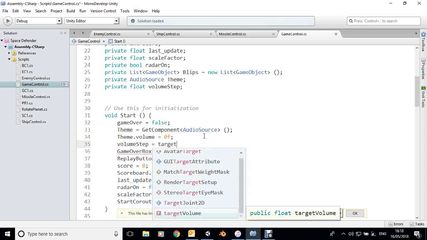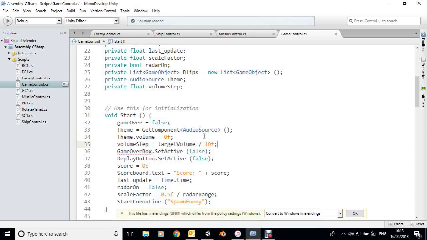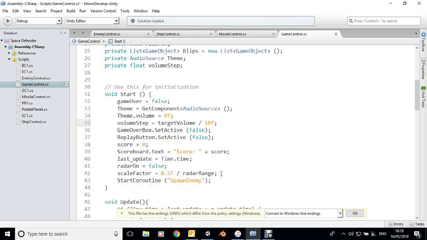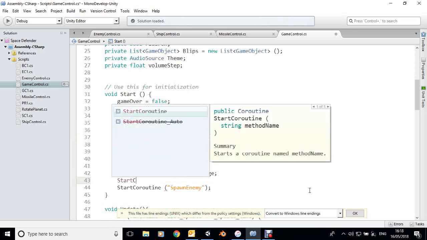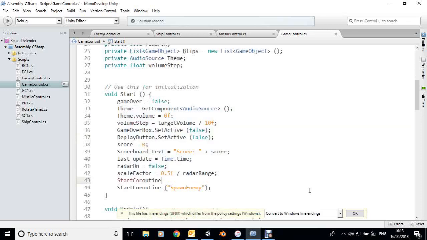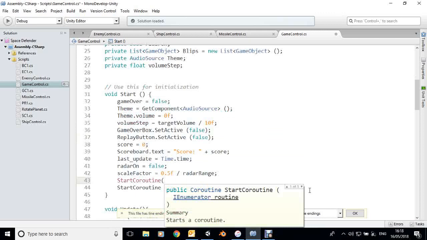And I'm going to divide it by 10, because we're going in steps of 10. Okay, so before I start this, I'm going to do a fade in. So I'm going to have this as a coroutine. And I'm going to call it fade in.